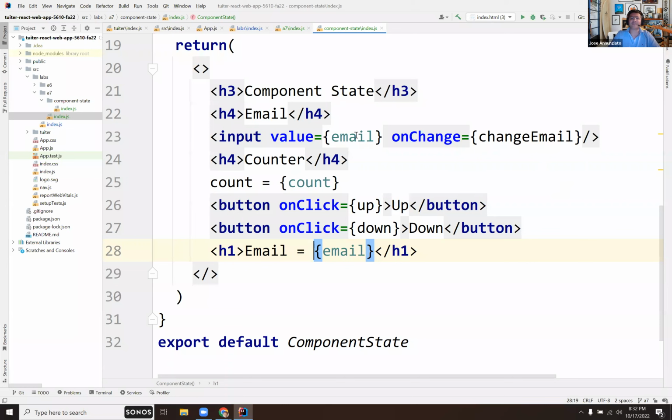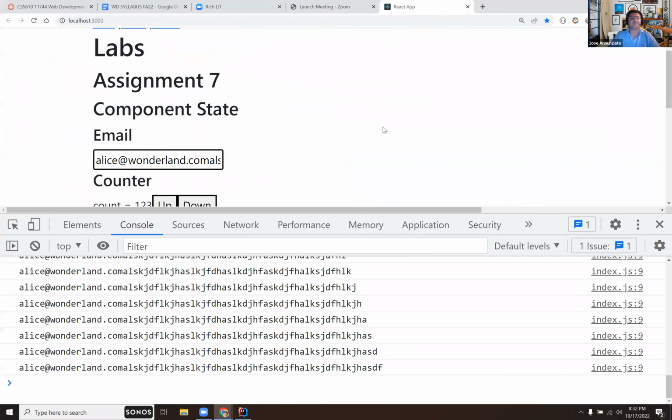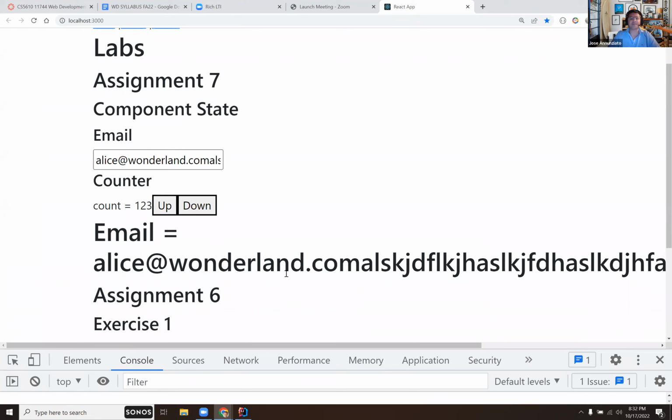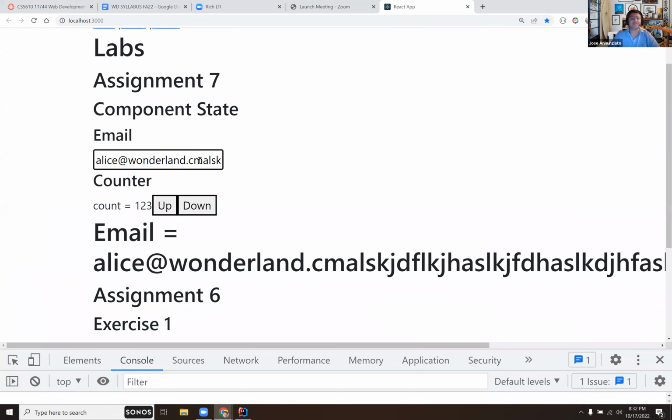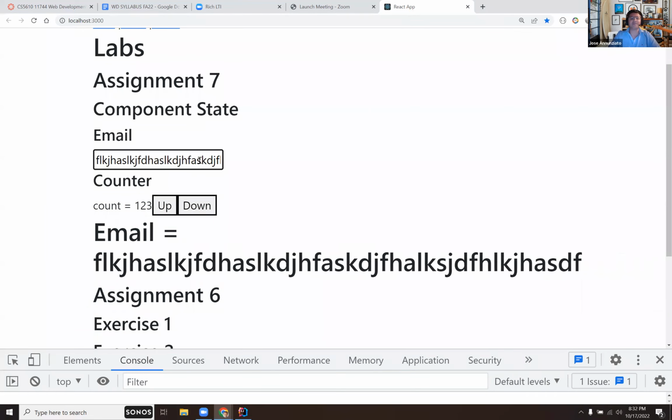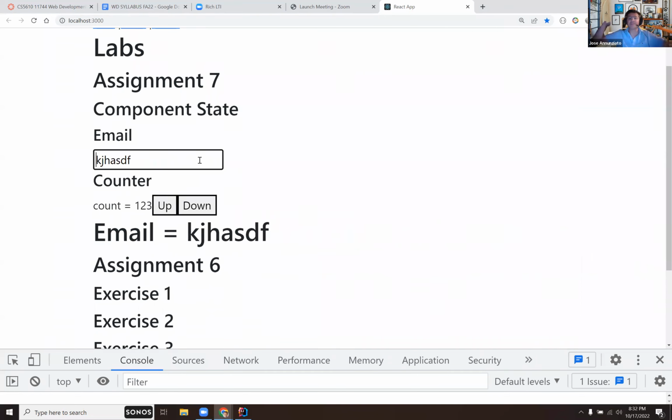So anywhere it's referenced, in the input field, down here in the H1, it renders. There's email, see that? As we edit it, it re-renders the entire component with all its state variables, notifying whichever DOM element is rendering that particular text or value. It will update it there.